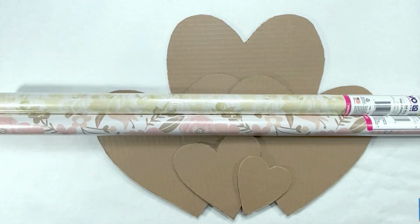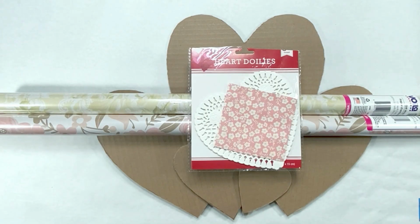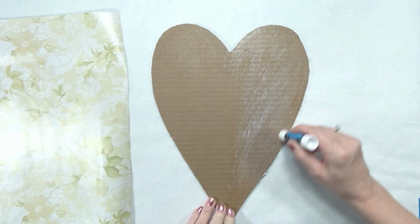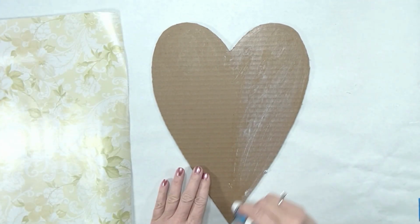So this one I had a lot of fun with. I cut all of these hearts out. I'm using some Dollar Tree wrapping paper, some Dollar Tree doilies, some of the fabric, and some of these printables I found online. Again, everything will be down below in my description box. They are free printables. So for this, I am using the glue stick from the Dollar Tree.